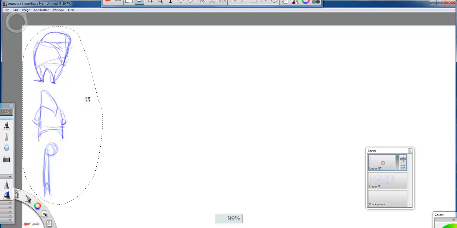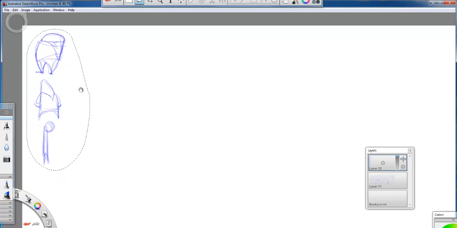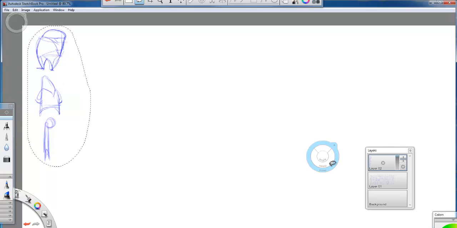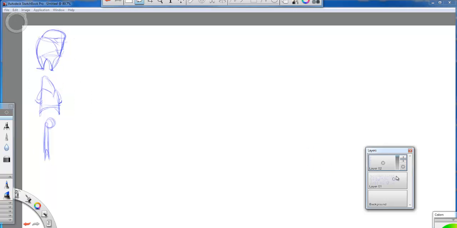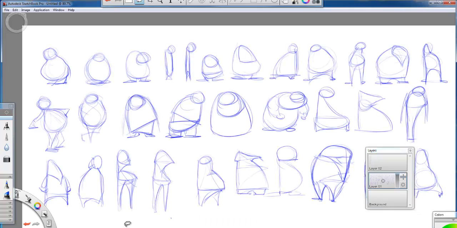I'm going to make room for one more. Okay. Deselect. And then, what was the last one? I sort of like this guy right here. That guy's fun too, but let's just start with this guy. Try that again. Oh, come on. Okay, so there. Now I have my core shapes.